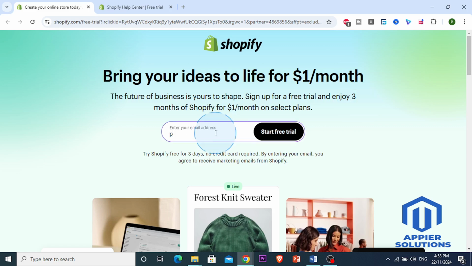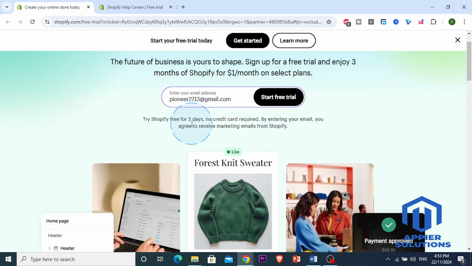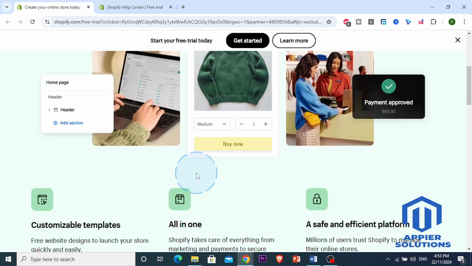So what you want to do is just enter your email. I'm gonna enter it right here, at gmail.com. So you enter your email, and then it's gonna just ask you to sign up just the normal way. You enter your name, and basically, guys, you can set up your store as well. There's no need of any credit cards as well, guys.